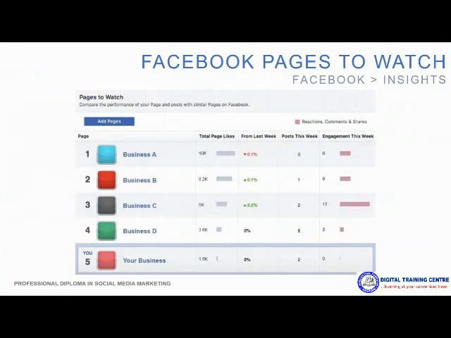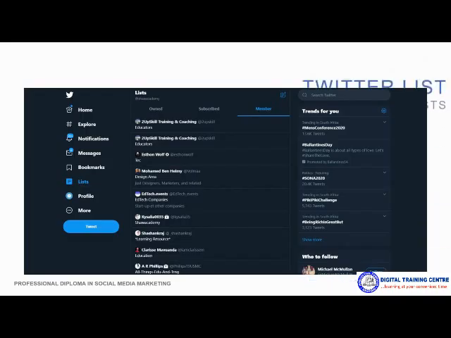You can also keep an eye on your competitors with the Facebook's pages to watch feature, where you can see what their total page likes are, the percentage change from the previous week, the number of posts this week, and the engagement they have received on those posts. You're also able to view their latest posts, which is really interesting. And then we can also add our competitors to our Twitter list.